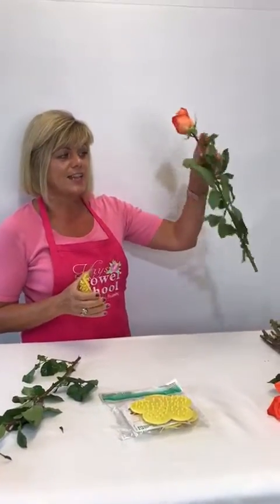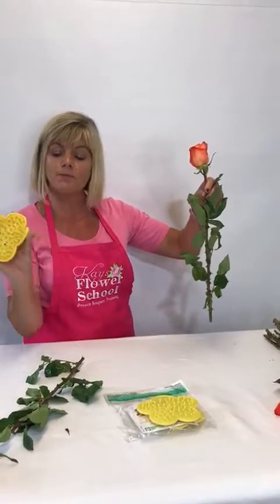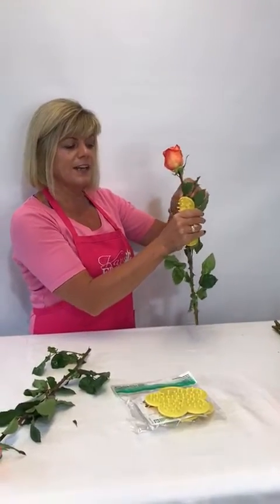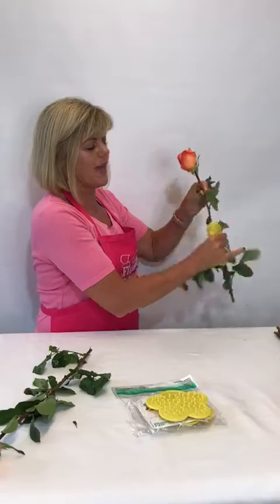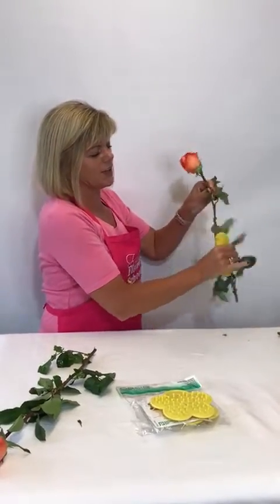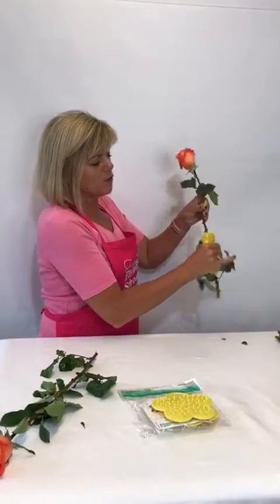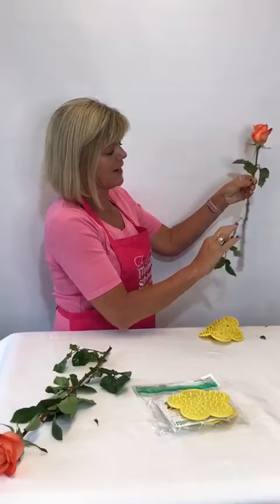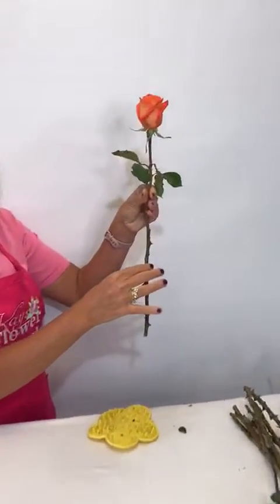It's a similar idea. So what you're going to do then is just hold your flower, it doesn't have to be a rose, grip the stripper in your hand, grasp it firmly around the stem of the flower, and then start to move it up and down. And as you move it up and down, turn your hand around the stem, and it'll remove all the foliage. Sometimes the very last leaf you might have to pick off, like that there, right?